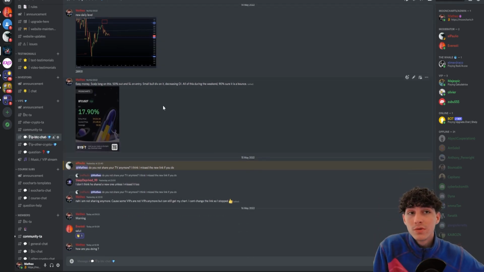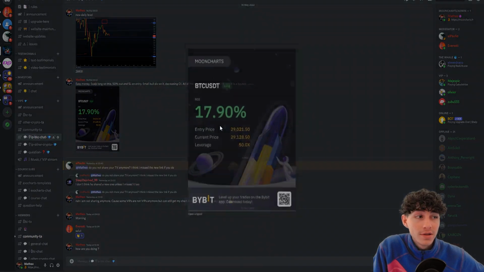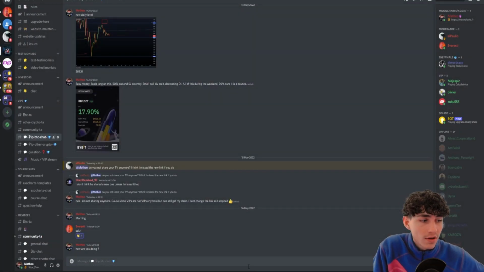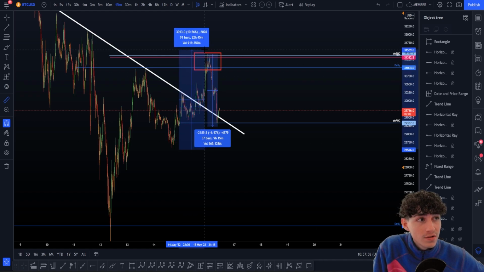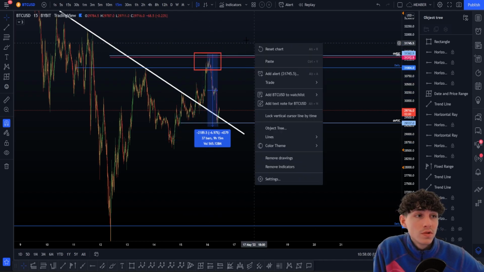On the weekend, we do really typical stuff. We know the different wave counts, we know what can happen here. And yeah, it simplified my long here, simple as that, to ride that big kind of move to the upside, that gives us a nice 10% move to the upside for the weekend.